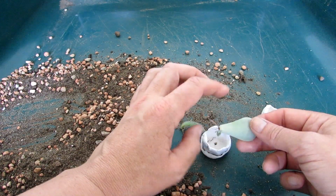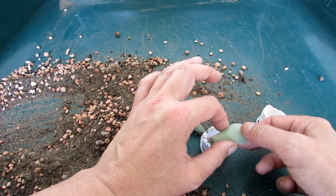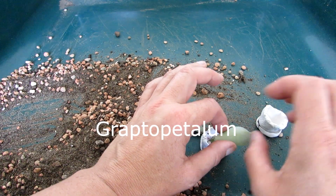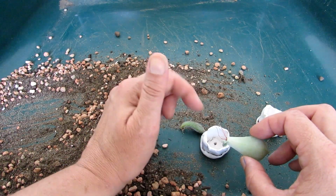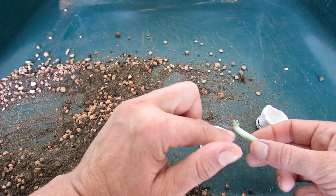This little baby, this is another one here. It's a Graptopetalum crossed with Echeveria. I'm not quite sure of the varieties. It's a cross between them both. But a leaf fell off and I just put it on top of the soil again. Little beautiful, gorgeous, pink little roots. Look at that, guys. Look at the little baby. The little baby has already formed.